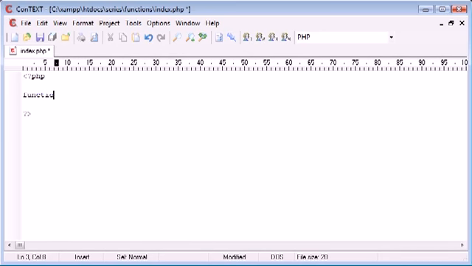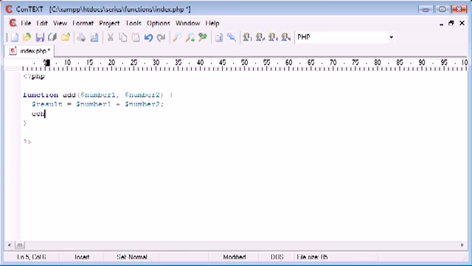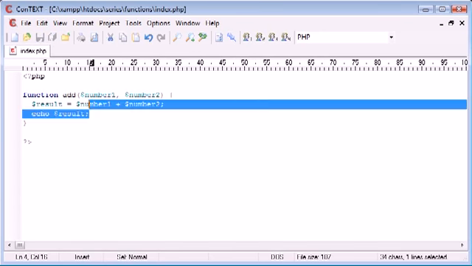However, if we're creating our function here called add, and we are taking two numbers, number 1, number 2, and we're echoing out number 1 plus number 2, what we're doing is we're outputting this result to the browser. We're not storing it as a variable, we're just simply outputting it. Now we could create something like result equals, and then echo result. However, we're not really changing how the code works. All we're doing is making it longer for ourselves.